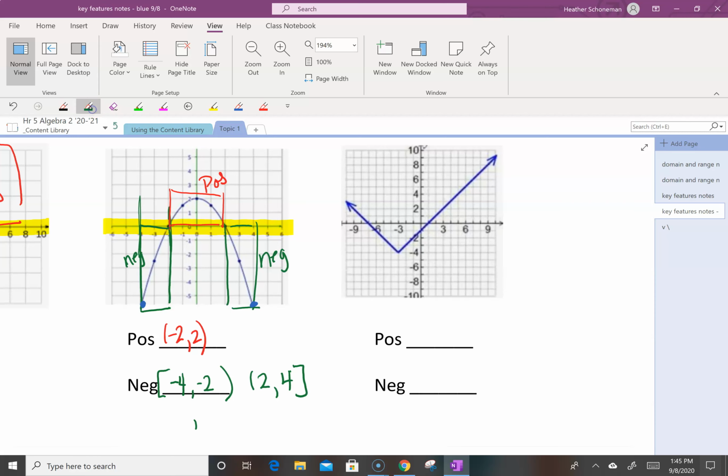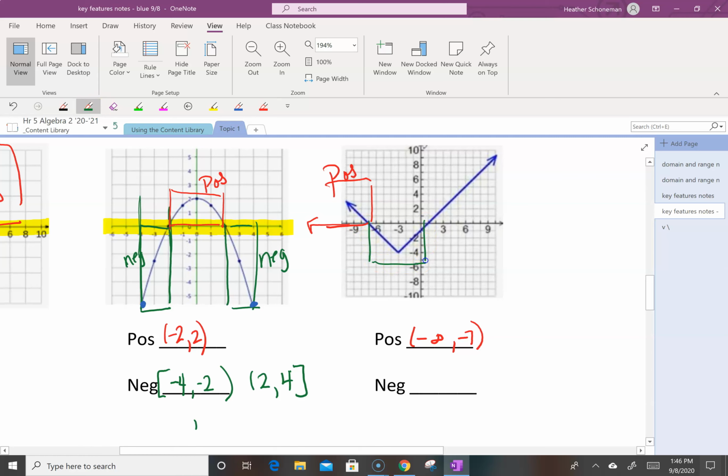All right, if I'm looking at the next graph, this section right in here is positive because it's up above. Well, now as I'm looking at the left boundary, and remember I'm looking at the x-axis, so I'm going out this way. It continues this way, so it starts at -infinity, and it stops being positive at -7. I'm going to have a parentheses because when it's on the line, it's neither above or below.